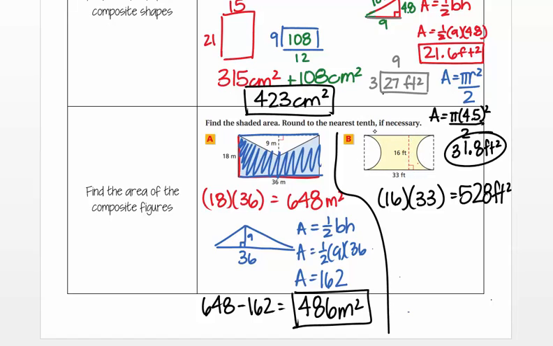But now we want to chop out these two half circles. So because they're both half circles, we're really taking an entire circle out of this. So remember, the area of a circle is pi r squared. So the only thing we need is a radius. And I know they don't explicitly give it to you, but you know this whole distance is 16 right here, which is your diameter. So that means your radius has to be 8. So we'll plug it in. Pi times 8 squared.